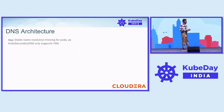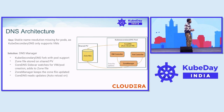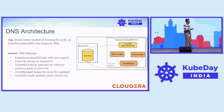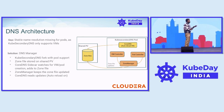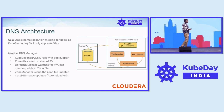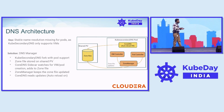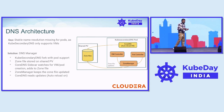For DNS architecture, KubeVirt recommends using the KubeVirt secondary DNS for managing DNS names for VMs, but it doesn't have support for creating DNS records for pods. To address that challenge, we patched the upstream KubeVirt secondary DNS by forking the open-source repo and adding pod support. By default, it comes with the VMI controller, which coordinates whenever a VM request comes in and creates the DNS record. At the same time, the pod controller watches for new pod creation and creates records in the zone file, which is a persistent volume in the cluster. Between that, there is a zone manager which coordinates with CoreDNS, and CoreDNS will auto-reload when there are changes to the records.